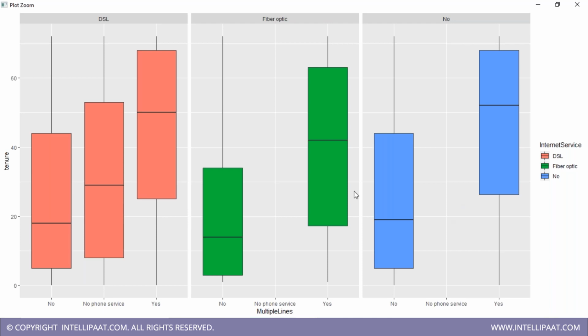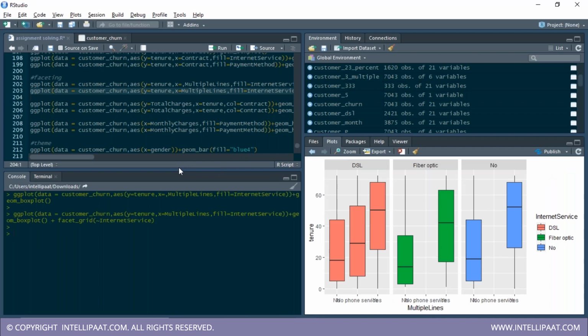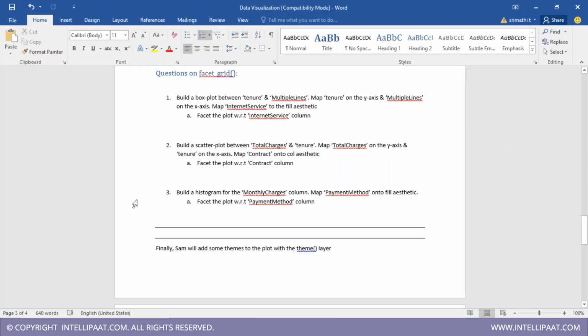So now drawing inferences from this is much easier than the previous plot. We see that if we take these two cases, if the internet service is either fiber optic, or if the customer doesn't even use internet service, then there is like 100% likelihood that they have a phone service, right? Now, all those customers who don't even have phone service, all of those customers would belong to this category. So all of those customers would basically have the internet service DSL. Right. So this was the first part in faceting our data.